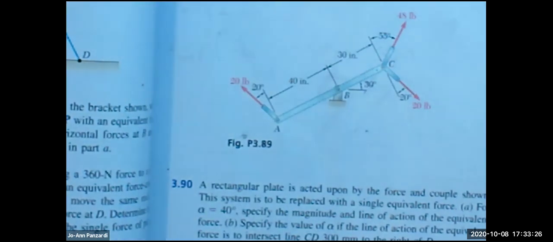Hang on a second. Maria, can you say your question again? I think I'm just overthinking it, but it seems weird to only calculate the perpendicular distance from one side. Like if you take the y component of the force at A, and then you find the perpendicular. Oh, I got you. We're finding the perpendicular distance between them. When you calculate a couple, it's the distance between the two arms of the couple. But it's between the two y arms of the couple? Well, what we did is we rotated our axes so that we can eliminate the x components entirely. Yeah, I understand that. But when we're taking the perpendicular distance, it is just between the two y components of the.